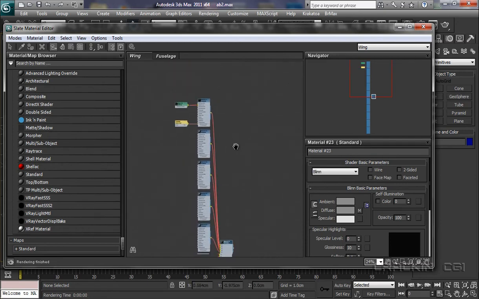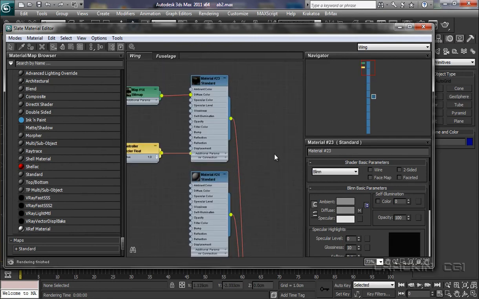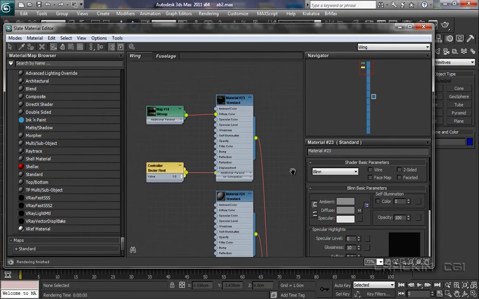I have worked with this before, and I know that in certain parts it's damn good, it's helpful, but overall I'm not enamored with it. To me it's a lot easier using the compact material editor, but there again I'm used to it. So this is the Slate Material Editor. I think for myself it's something I'm going to have to work with a lot more, and then I might actually do a series of tutorials on the best way to use it. Maybe I'm being disingenuous towards it, but all I'll say is I don't think we're going to be using the Slate Material Editor in any more of the tutorials that we'll be doing.